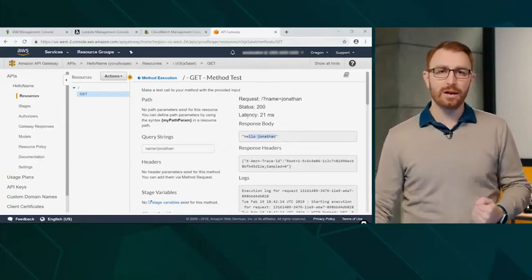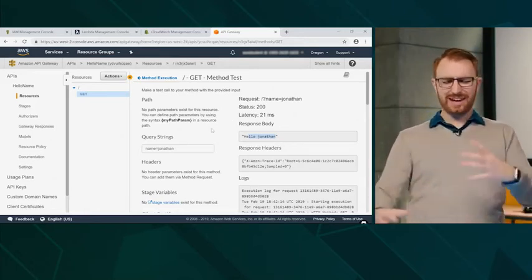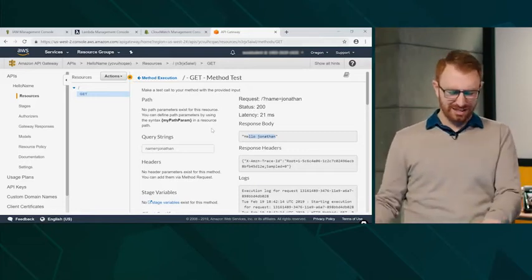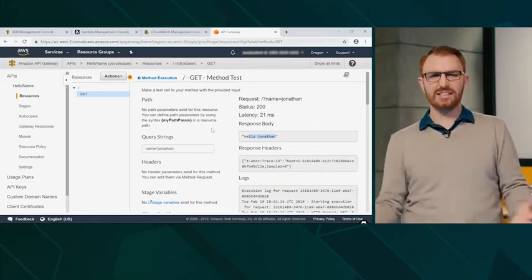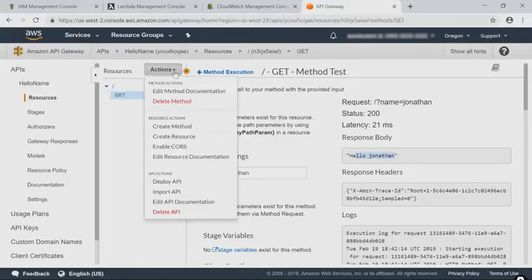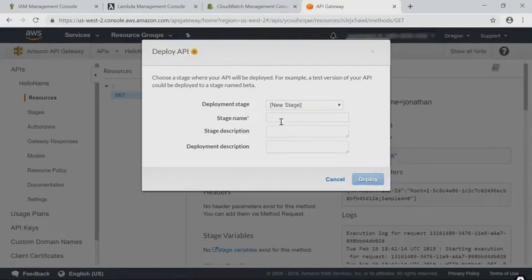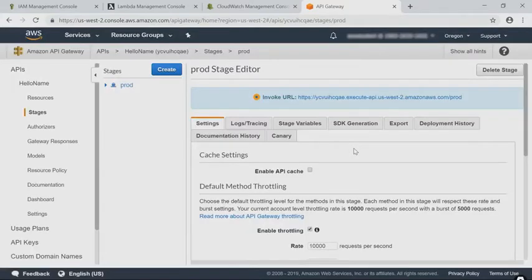The last step here is to deploy this API Gateway, because I'm not going to give access to the console for my users and have them come in here and do this test themselves. I want them to be able to use a URL. So I'll click Action, Deploy API. I need to create a new deployment stage. You've learned these with Wes in our previous lecture. So today, I feel a little bit cowboy, so we're going to deploy right away in prod. Don't do that at home though. And hit the deploy button.